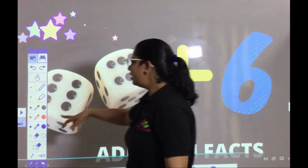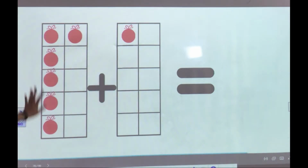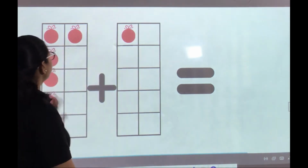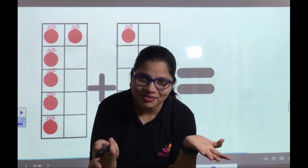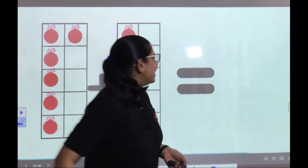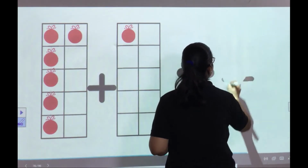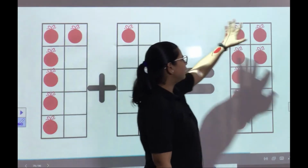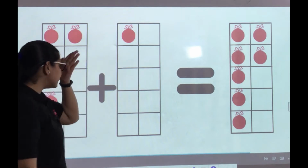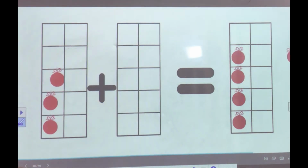Let's start learning about plastics today. Okay, bacha. So we will see the first, okay, 6 plus 1. What is 6 plus 1? 6 plus 1, 7. Easy peasy lemon squeezy. Yes, 6 plus 1 is 7. Right, bacha? 6 plus 1 is 7. And see, we have 8, 7 represented here. 6 plus 1 is 7. This one will go here and it will become 7. Right, bacha?